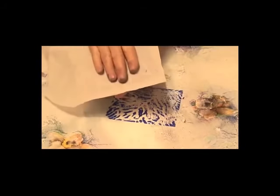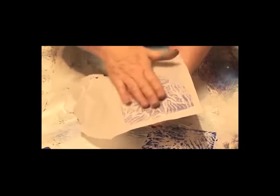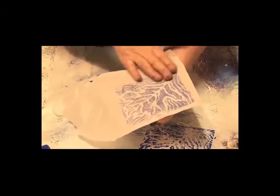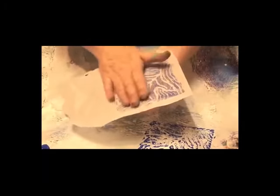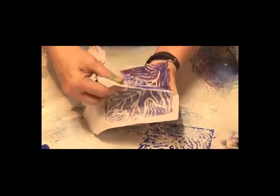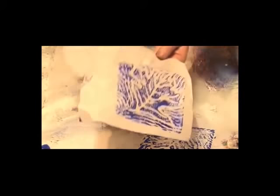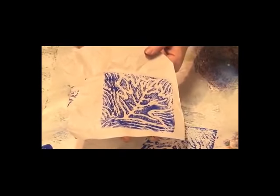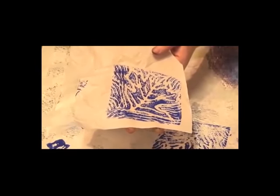While this is still wet, we're then going to make a print on white tissue. So we just place the white tissue over the printing plate. Press to see that all areas are printed. Then very carefully peel that tissue paper off the plate and you have a lovely print on tissue paper that you can then collage into your work after you've layered your initial glazing of colours.